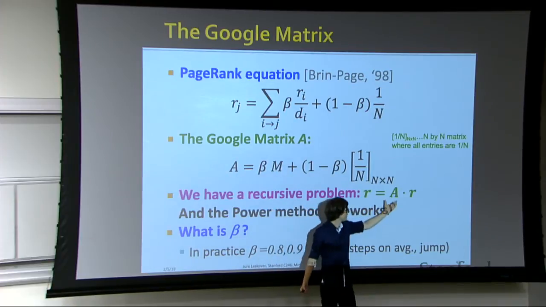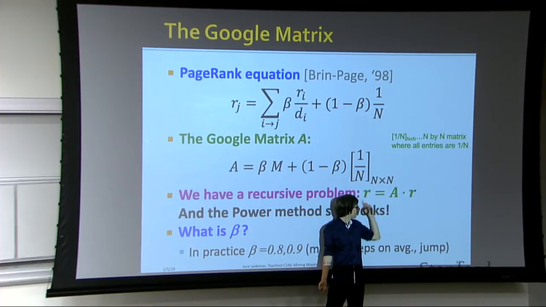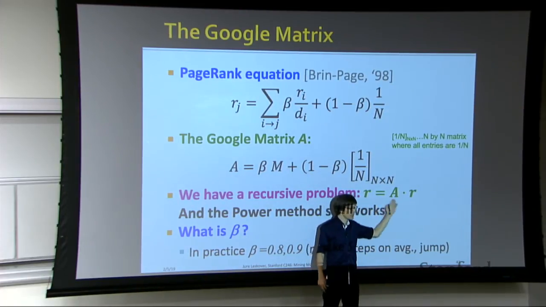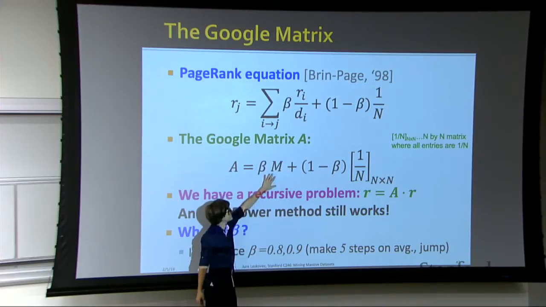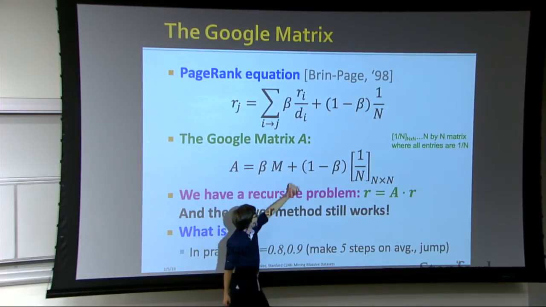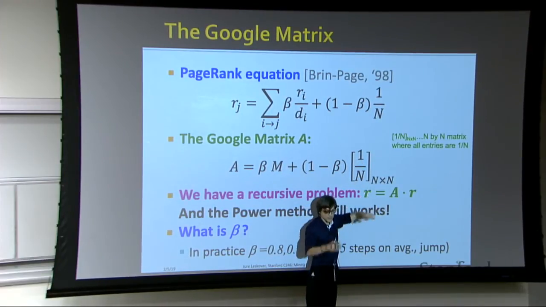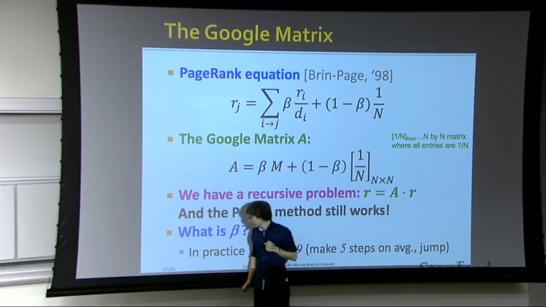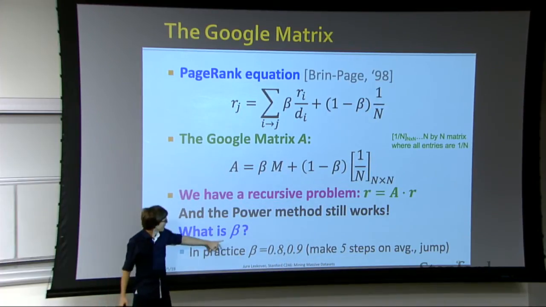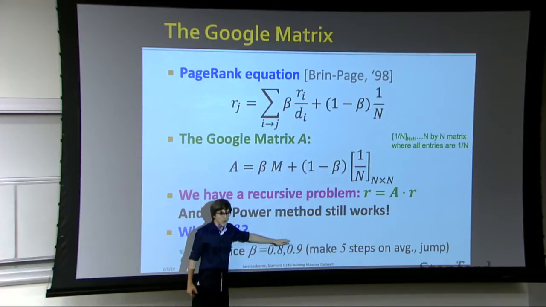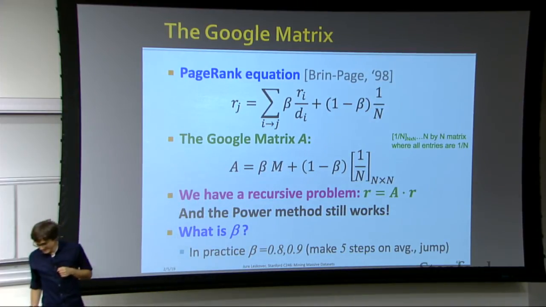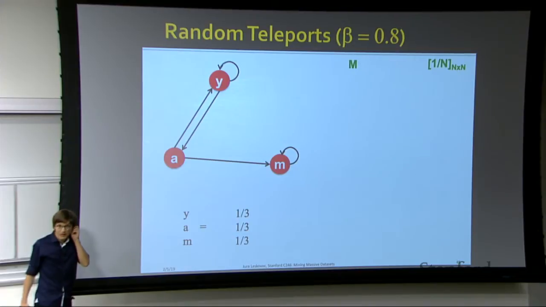What does this mean? This means that power iteration will still work. If I formulate this matrix A, then my new random surfer, this one with teleports, the solution to it is still the eigenvector of this matrix A that has the following structure: M scaled by beta plus 1 minus beta times a matrix full of 1 over n's, and the size of the matrix is n by n, because n is the number of nodes in my graph. As I said before, I usually set beta to be 0.85.